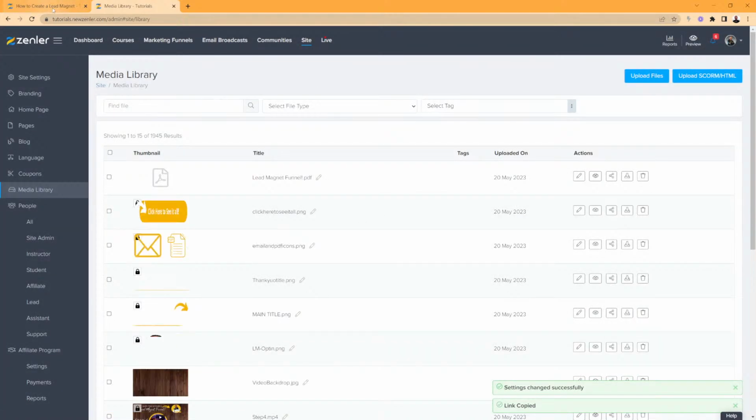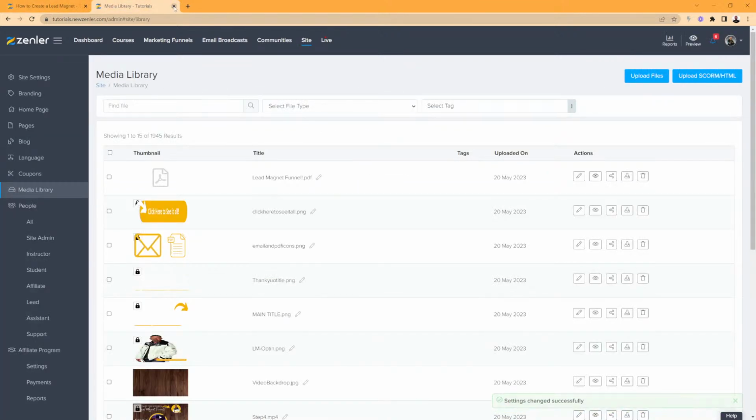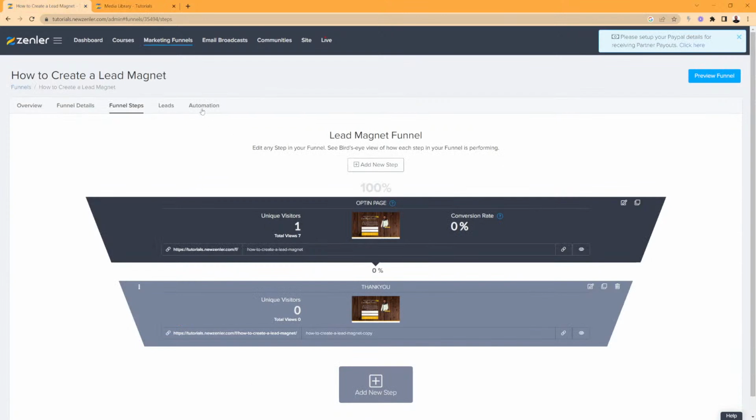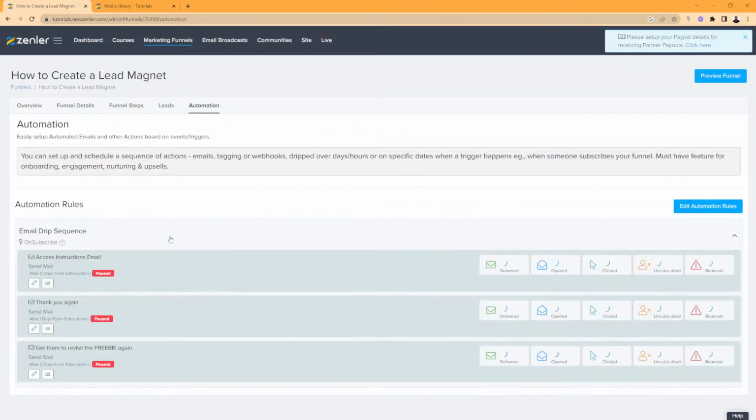Now we have copied the link, we can set our basic automations up for the funnel. So I've done my job there. I'm going to come back to here and I'm going to go into automations. So I'm going to keep this really simple with automations because I'm not going to spend a lot of time designing it. You're going to notice that we give you pre-made automations in here. There is a lot of information in there already that you can read through.